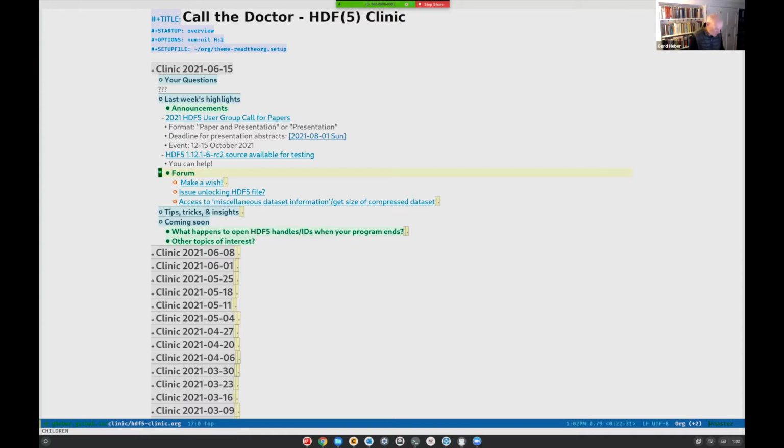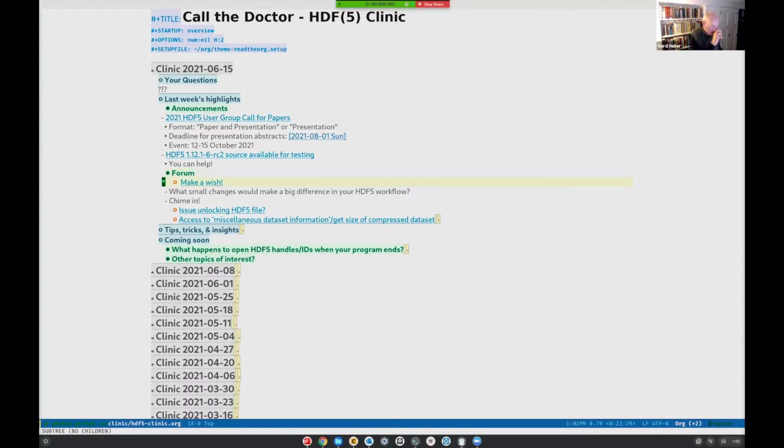The first one was, again, another reminder that there is one thread on the forum where we would like to collect a wish list of little improvements that you would like to see in the library or tools, where you say, having this capability or this change would simplify my workflow dramatically.